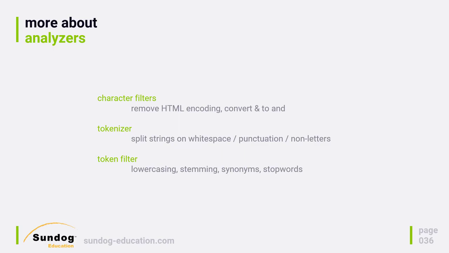Synonyms are also a language-specific thing. If you wanted a search for the word big to also turn up documents that contain the word large, your token filter could normalize all those to a given synonym in order to make sure that those work as well. You can also specify stop words. If you don't want to waste space storing things like the and a and little words like that that really don't convey a lot of information, you might want to apply a stop word filter as well, so you don't end up indexing all of that stuff too.